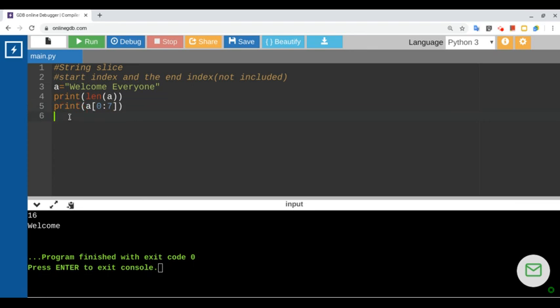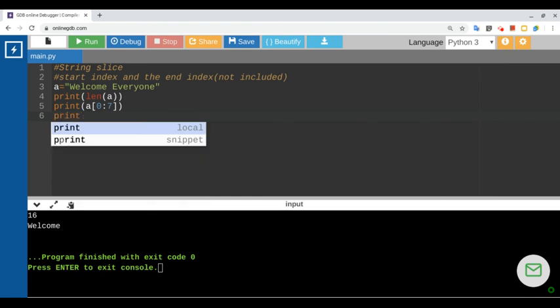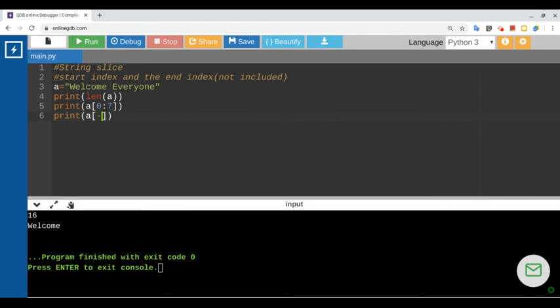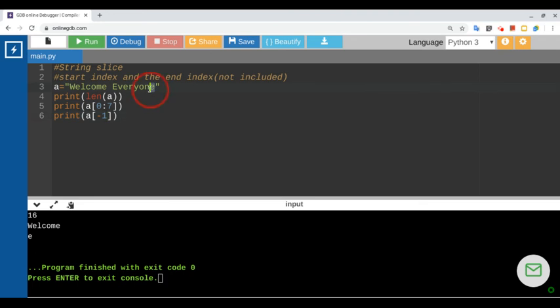When we talked about strings as arrays in our last tutorial, I talked to you about negative indexing also, and I told you that we can print from the last character, starting from -1. So when I write -1, it's going to give me the last character, e, from here. What if I want to print from the end of my string, maybe the last, let's say I want to print "every".